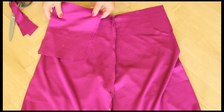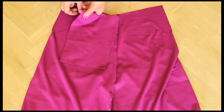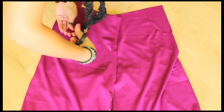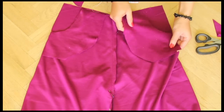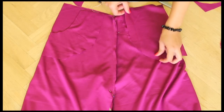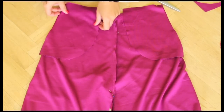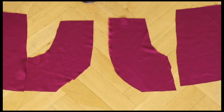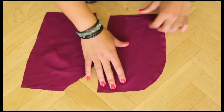For the pockets we'll need 2 sides of fabric on both sides — one square that follows the opening of your pocket and one that covers it. In total you'll have 4 pieces which you can lay on top of one another, then turn to the good side and sew along those lines.